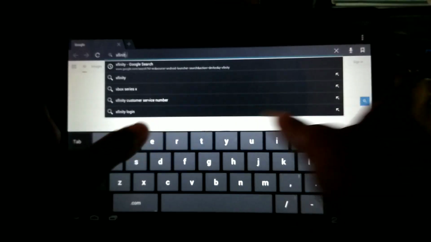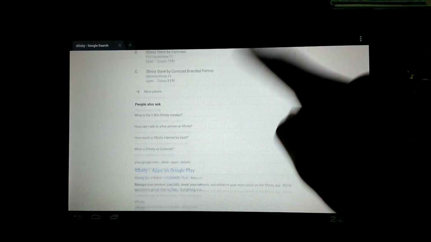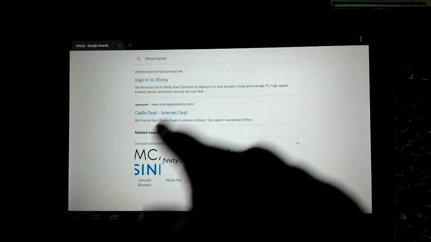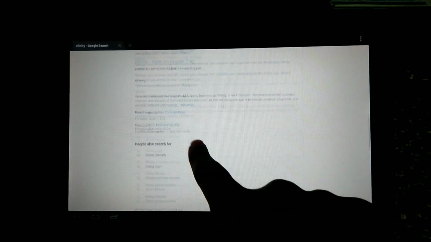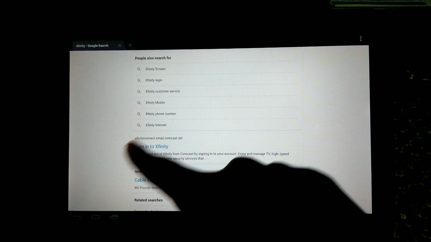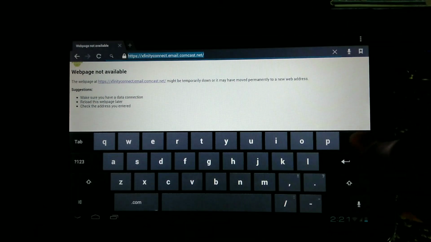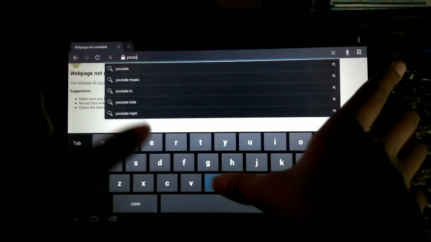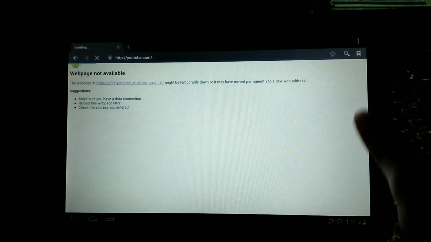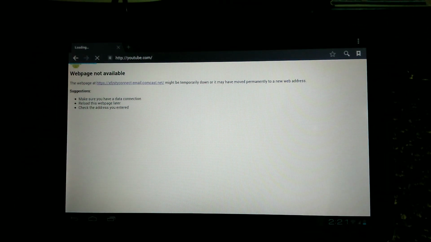And if we go back to Xfinity and we go to their website, or Wikipedia still doesn't work, but Comcast should. So like, okay, well this doesn't work, but other websites work, such as YouTube. Although they don't fully load on the default browser. You'd probably need Chrome to do that, if I'm being completely honest.